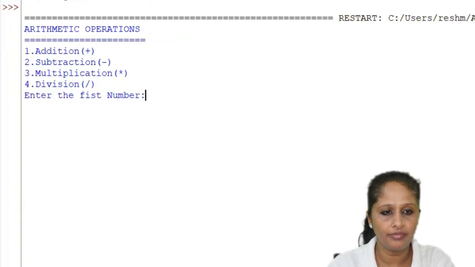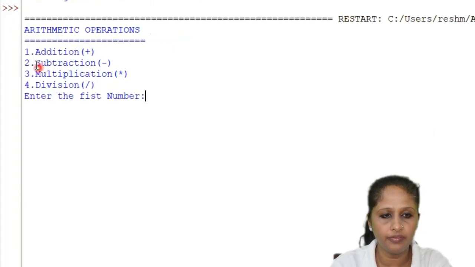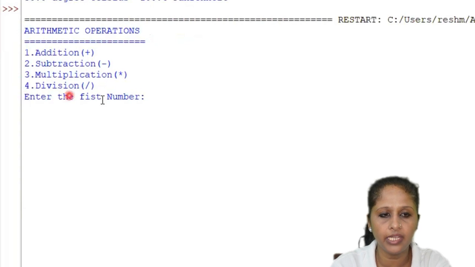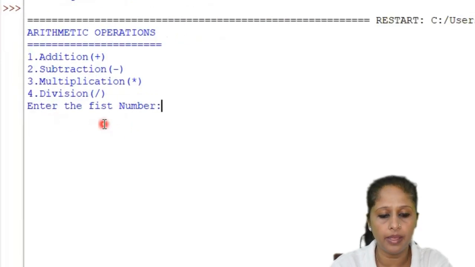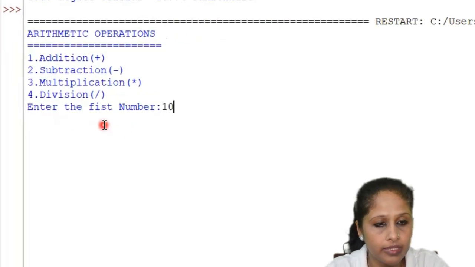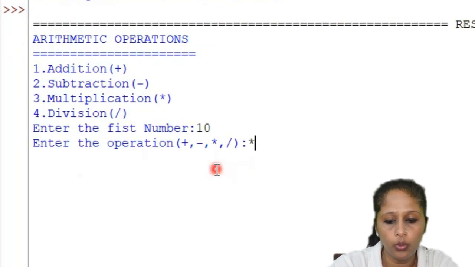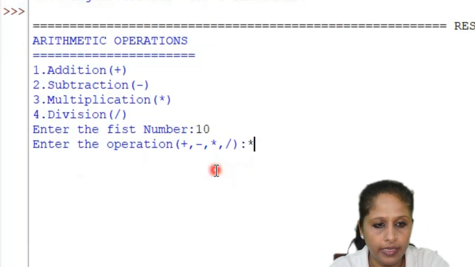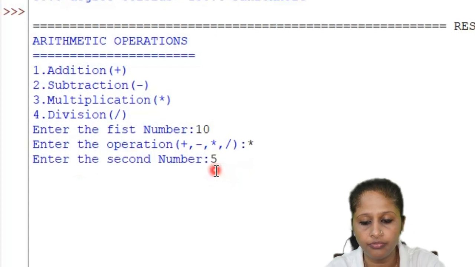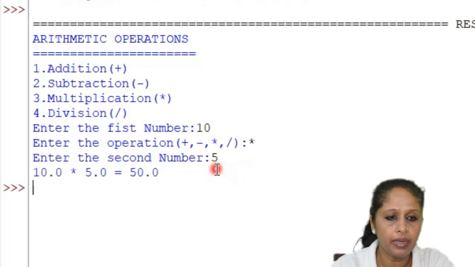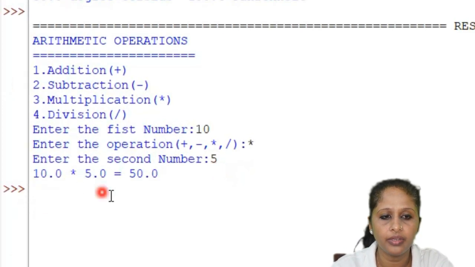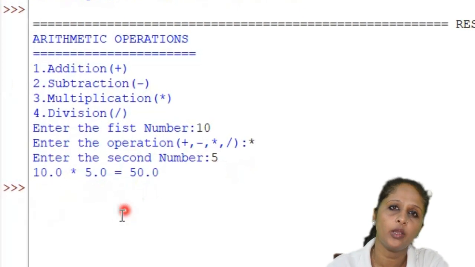So here we have the heading arithmetic operation, then we have addition, subtraction, multiplication, division. Enter the first number. So I'm going to enter the first number as 10. I'm going to do multiplication first. Press enter. Enter the second number 5. Then let's see. It's giving 10 multiplied by 5 equal to 50. So let's check all the options.